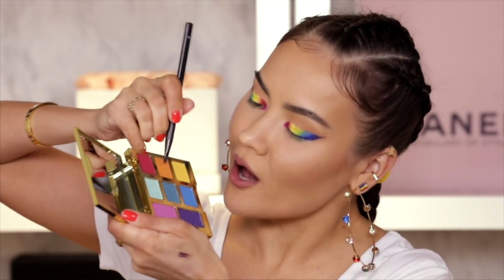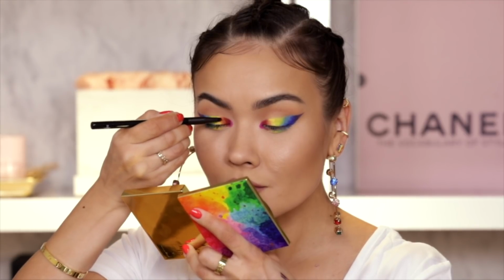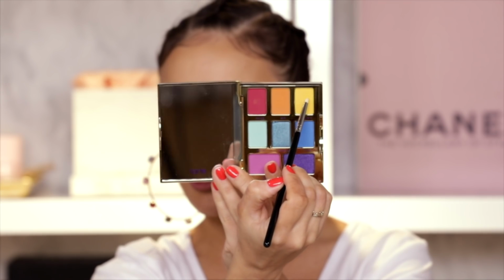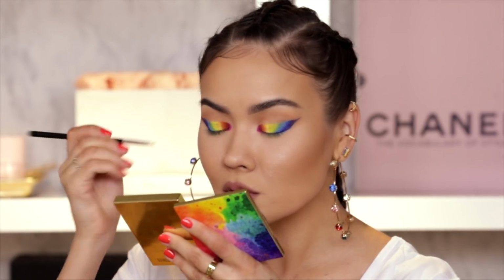And would you look at that, we have an orange in here. I'm going to use the same brush, the other side of it. Gently add that to that orange border that I created. Wow, I told you it'll get there. I'm going to go for this shade here called Go For It. I'm going to add that right on top of that yellow.